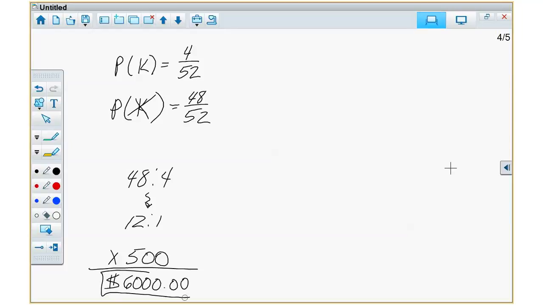$6,000. Why so much money? Because the odds against are so... what? Nothing's free. Or another thing, you always got to pay the piper. Or Rocky says, you want to dance, you got to pay the band.